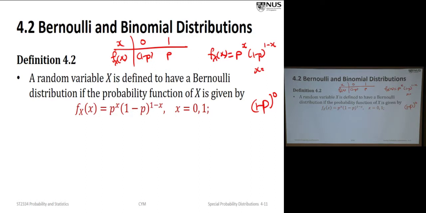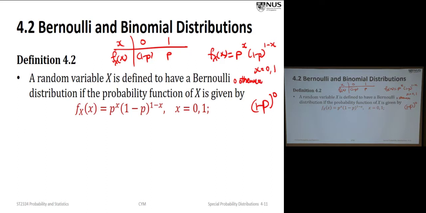Yeah, it's a tricky question. I cannot use this formula. Hey, x is either 1 or 0. What is 1.5? What's the chance of getting 1.5? Or 0.5, sorry, 0.5. What's the chance? 0 chance. So, this value is only for x equals 0 and 1, and 0 otherwise. All right?